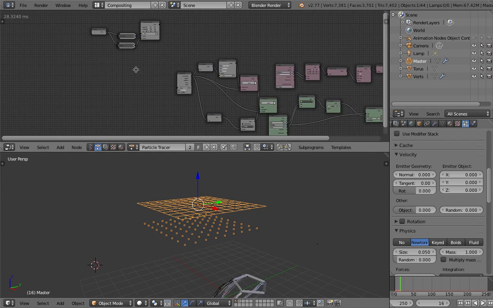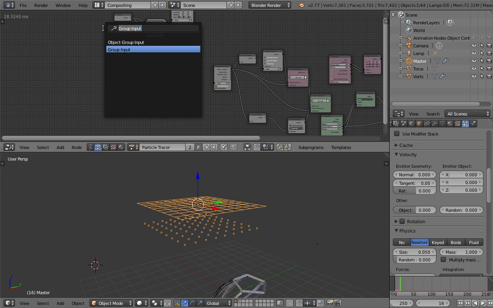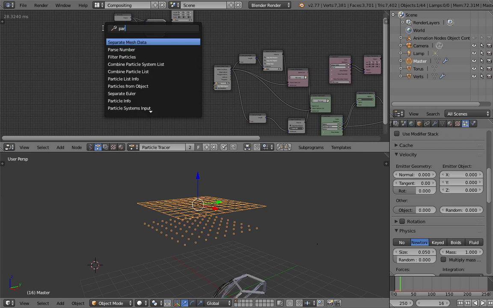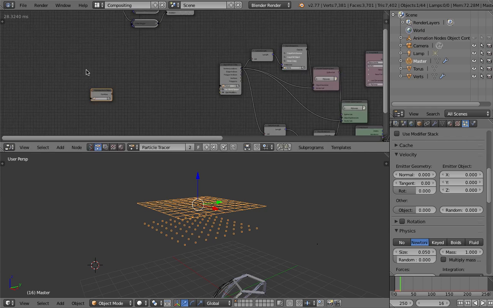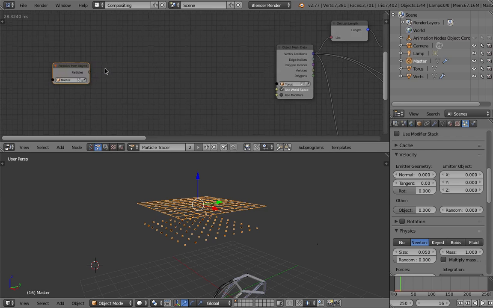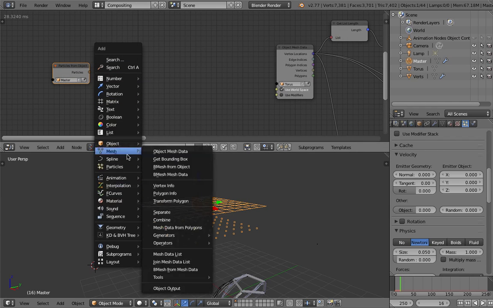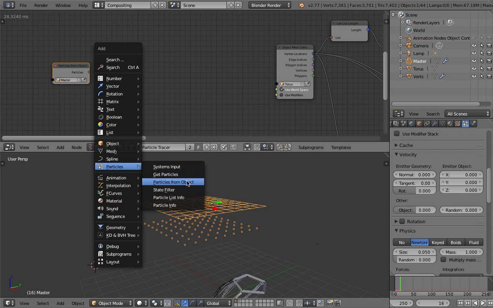All right, we're going to source that object. This is a new master particle. Let's use the Particles From Object node. Let's grab that, master, and then let's use the Particle List Info.